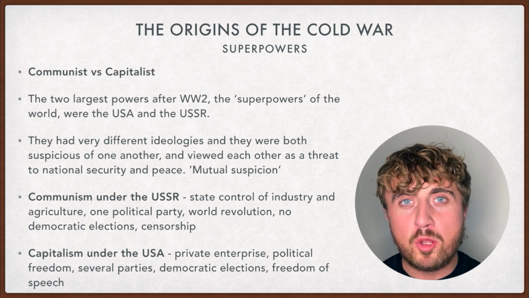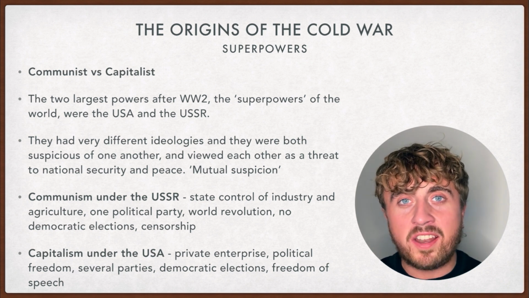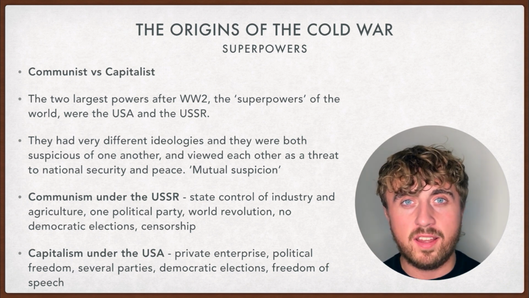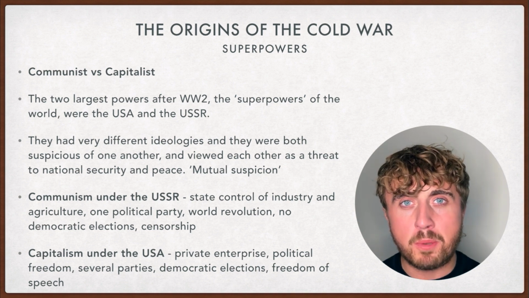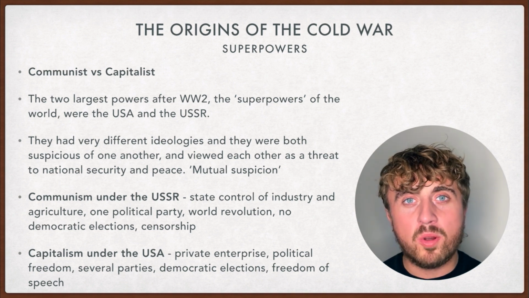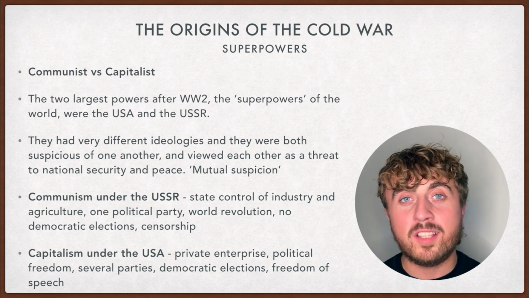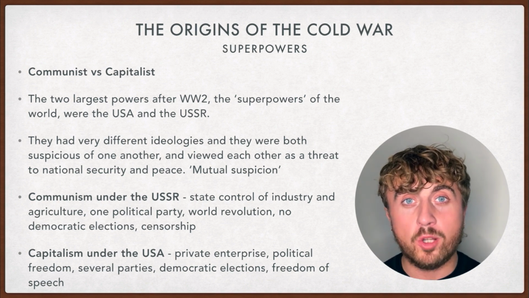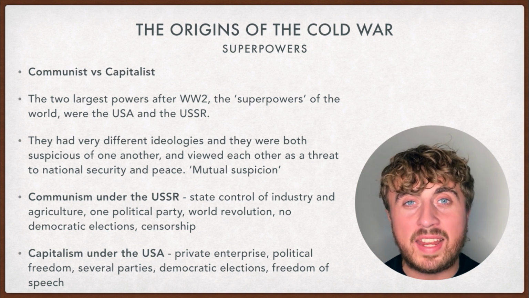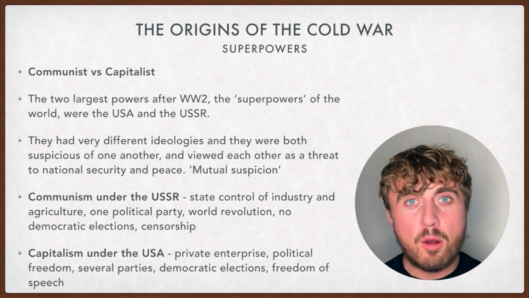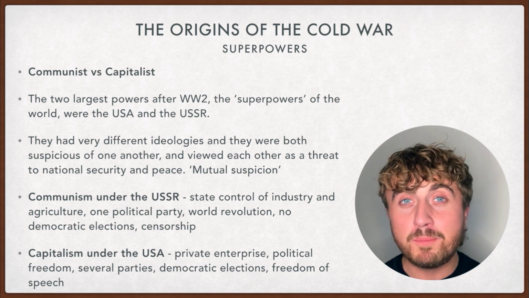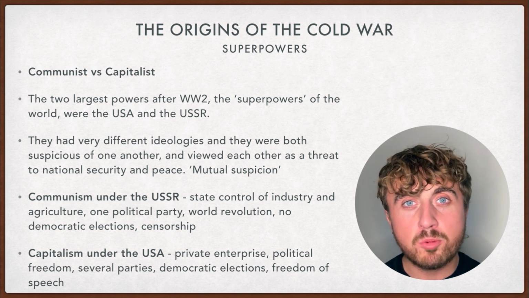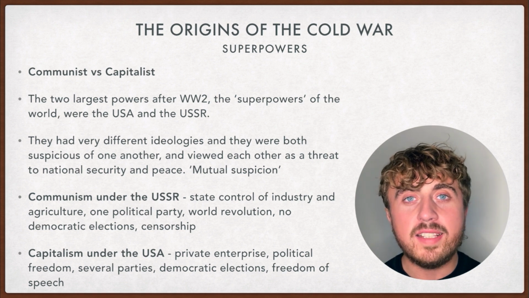So now we've been through the conferences, let's just take a second and step out at the bigger picture and look at what are the new ideologies of these two superpowers. After the end of World War II, the USA and the USSR were clearly the two superpowers of the world. They both had the most political, economic and military influence on the world stage. However, they were very different in terms of their political ideology, and they were suspicious of one another. This is why the term mutual suspicion is used often.